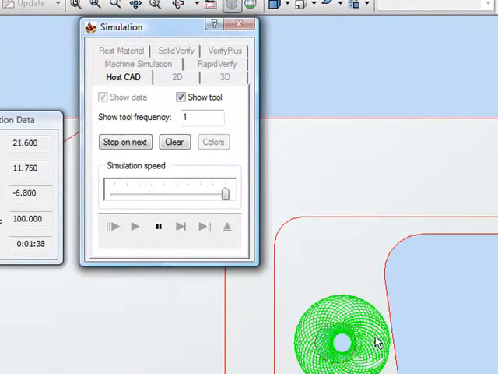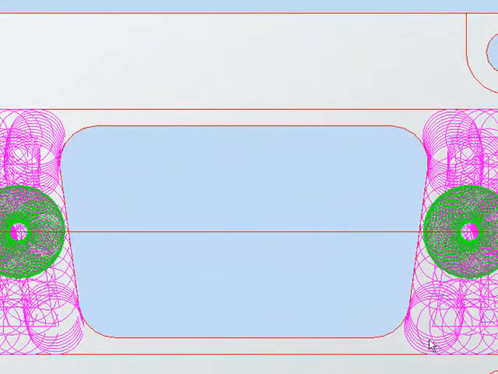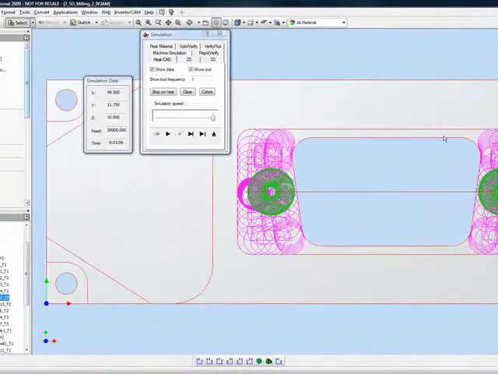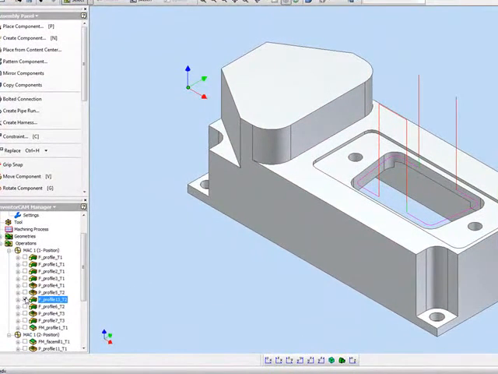You'll note that it works in this area and in this area, but did not go into this area and did not go over here, simply because the tool itself was not able to go in between this area. Now, in my next operation, I've just used this area just to clean out these corners over here, but I'd like to actually jump to the operation following.